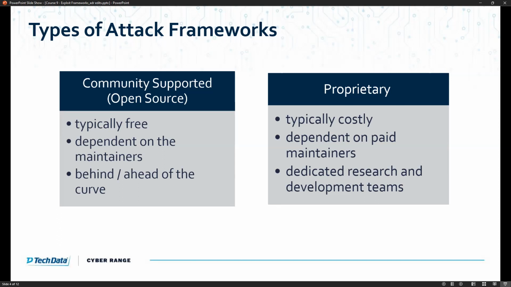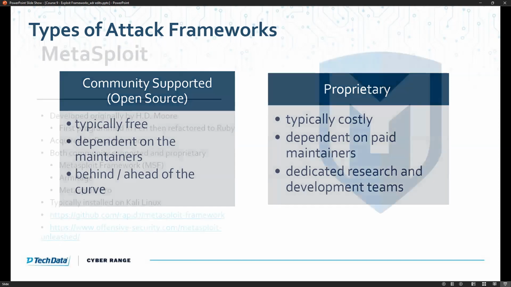So really, when you think about a community-supported attack framework over a proprietary attack framework, remember these three key differences: cost, who maintains them, and whether or not they're up to date with the latest exploits for different types of vulnerabilities. And not only exploits, but also tactics and techniques for going about compromising or infiltrating an environment.